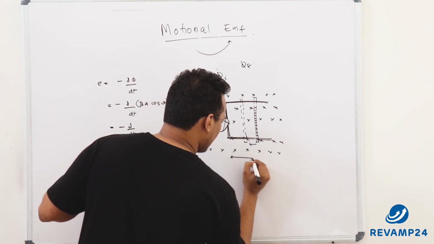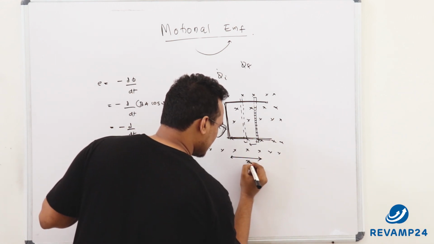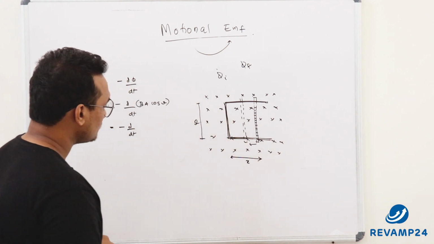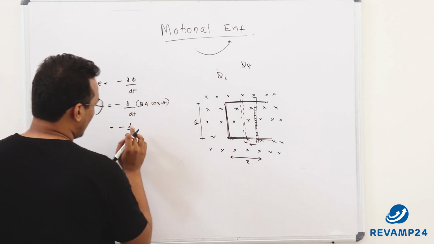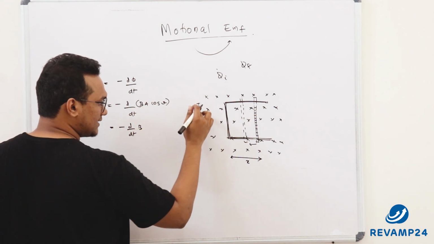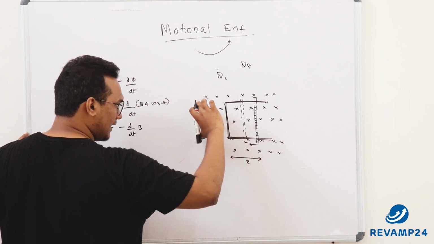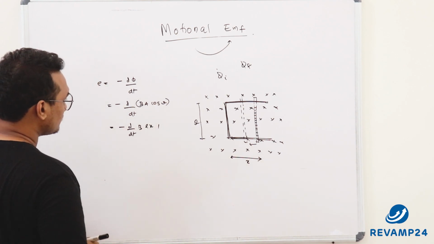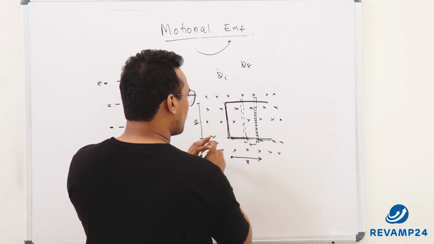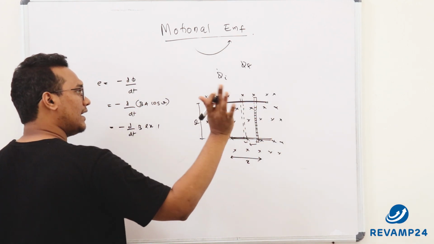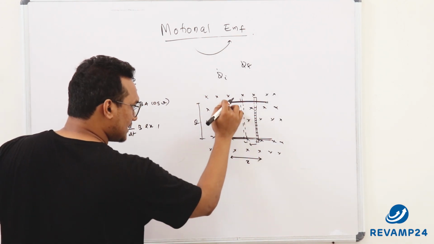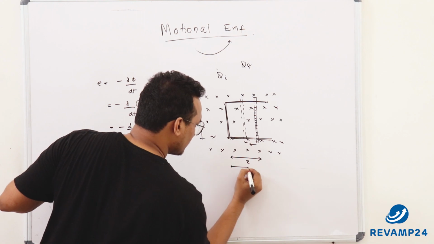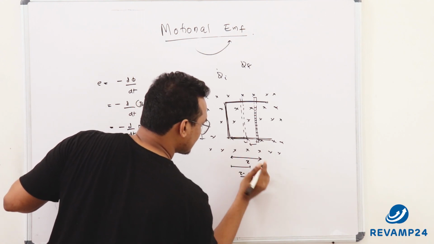Let's say this length initially if it is x, and this length initially if it is L. Now I can rewrite it as B into, what is the area initial? L into x. Initial area is length into breadth. So L into x, cos 0 is 1. And out of that we know that intensity of magnetic field is not changing. That is into the plane, and that is the same value. And even this length is not changing. What is changing? The x is changing. Now this was x. Now this has become x minus delta x. So delta x is the change here.